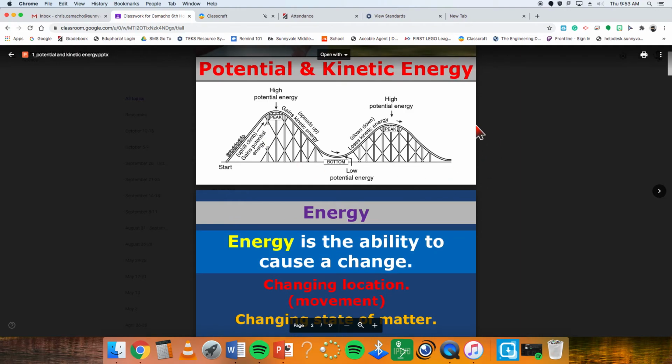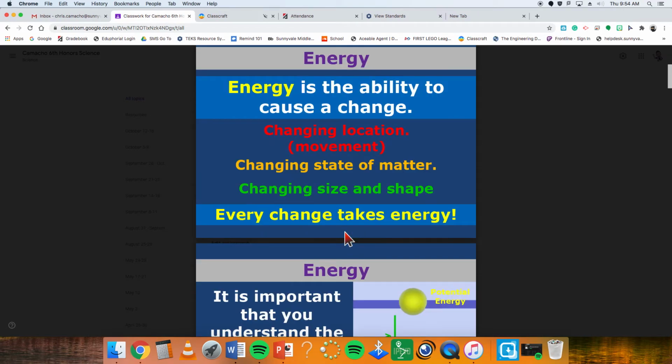If you look back on this picture right here with the roller coaster, it's super important. As you are climbing up, your roller coaster car is gaining potential energy, and it's at its highest potential energy at its highest point. So you can see that the potential energy at point A right here is higher than the potential energy at point B. And then that potential energy will transfer to kinetic energy. And right about here, where the car is moving the fastest, the potential energy will be zero. And then it starts to gain potential energy again and lose kinetic energy. And that's the transfer of energy that happens from potential to kinetic on a roller coaster.